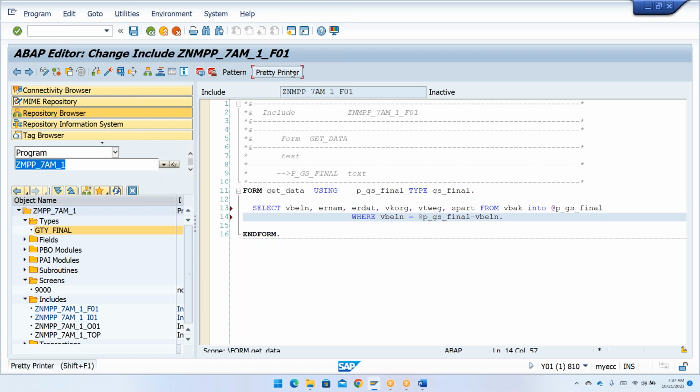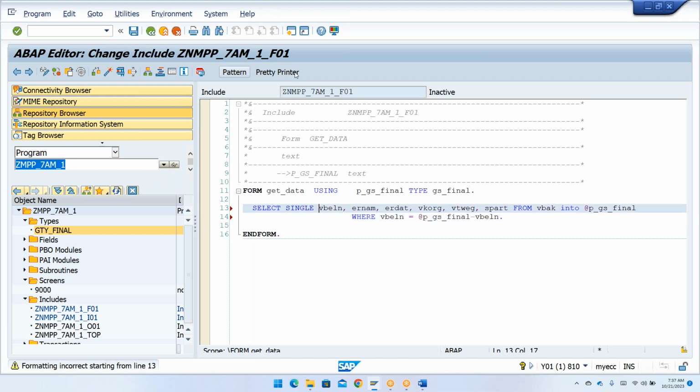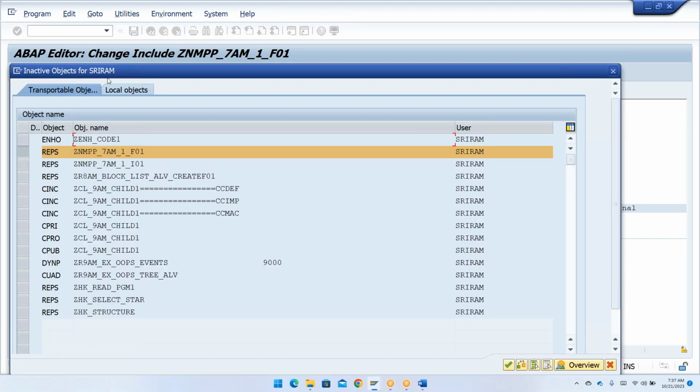So that's it. Now do your pretty printer, SELECT SINGLE. So do your pretty printer.